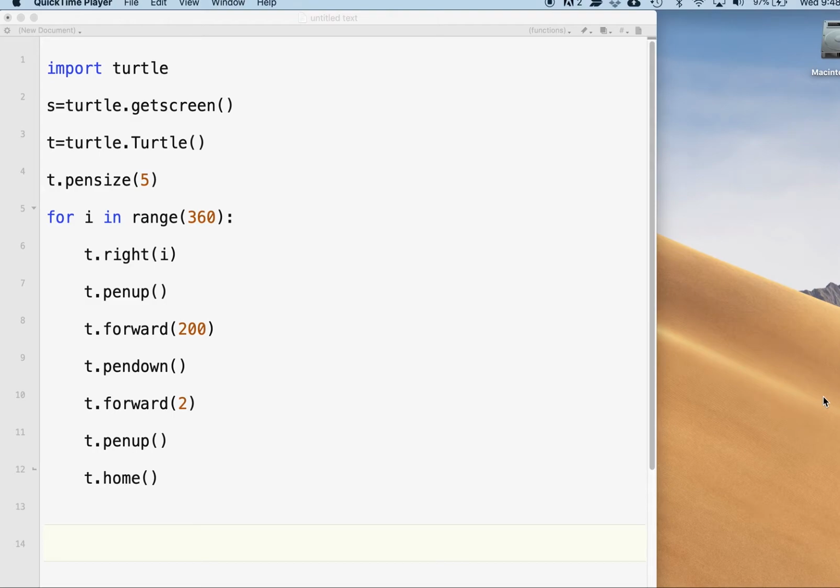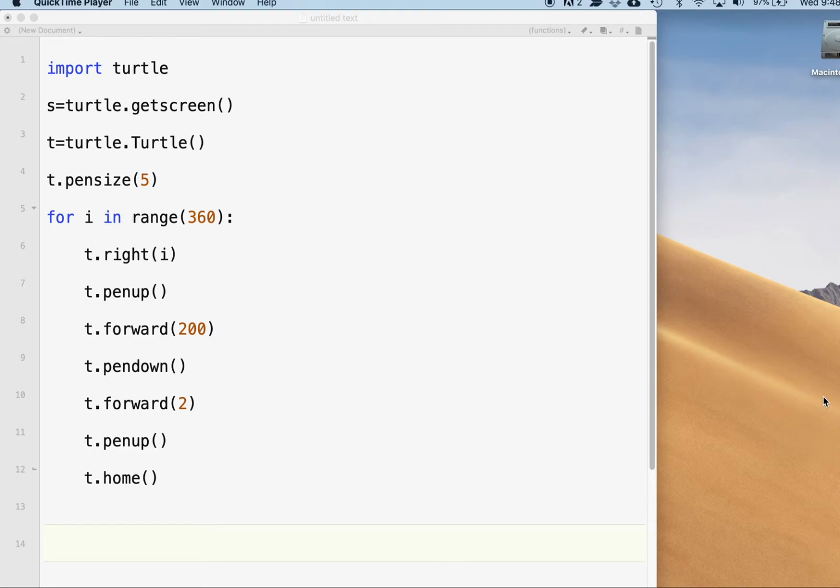The first command, T.right(i), turns the turtle to the right i degrees. And then T.penup, the pen is down by default. And if you bring the pen up, then you can move the turtle without any drawing appearing.